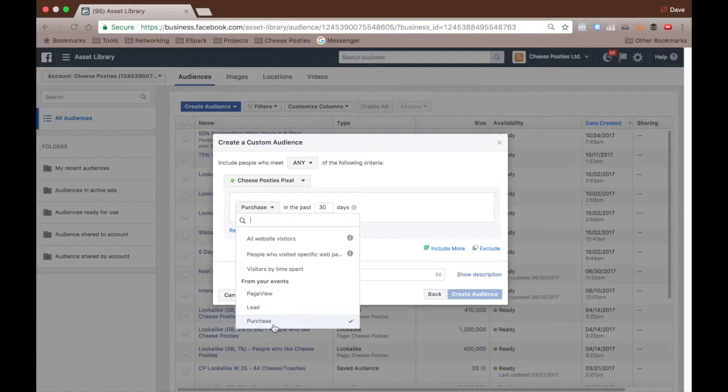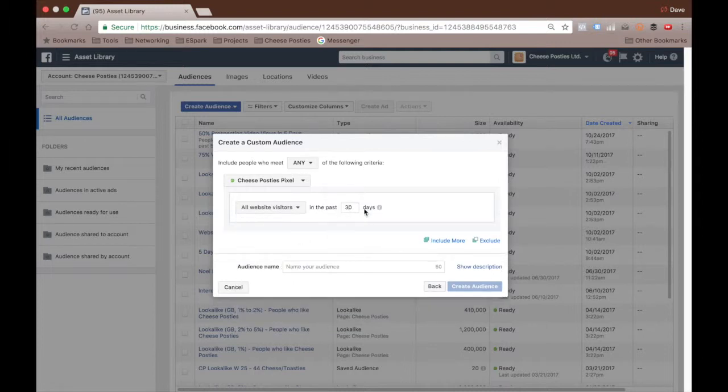And then people who've actually made a purchase, which will come in useful down the line, not just for retargeting, but also for creating engagement from customers who have purchased on your existing ads to new prospects for a bit of social proof. So for the time being, we're just going to create audiences of all website visitors. And now we have the option to narrow down by the amount of days in which they've actually visited the website. It's a really powerful option to set up a bunch of different audiences based on, say, 5 days, maybe 20 days, and a month or more.